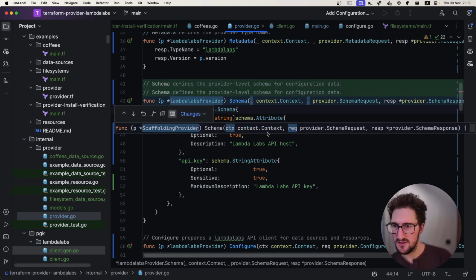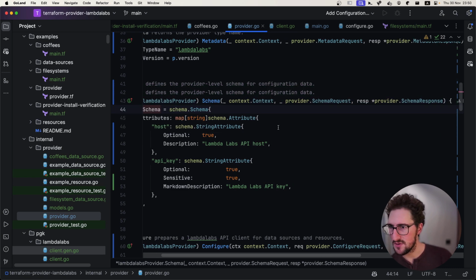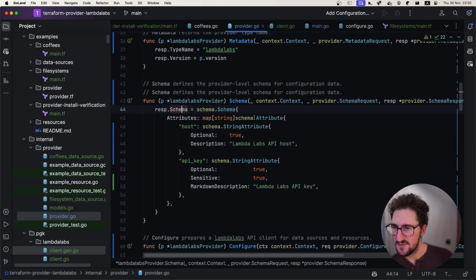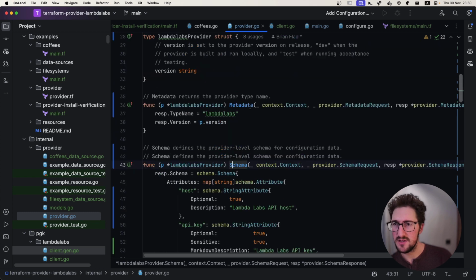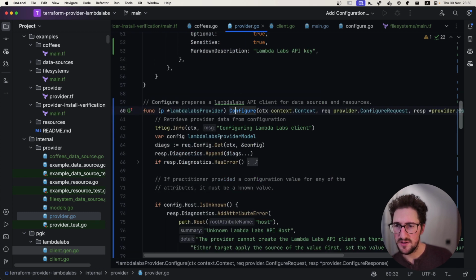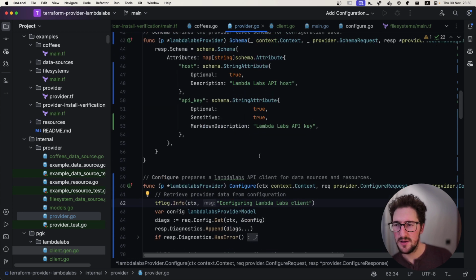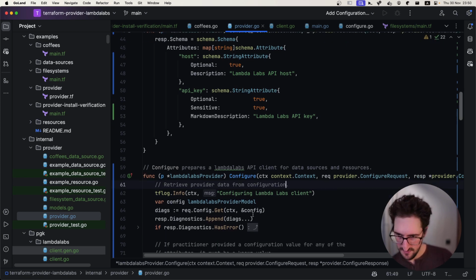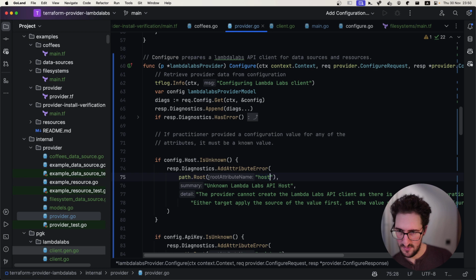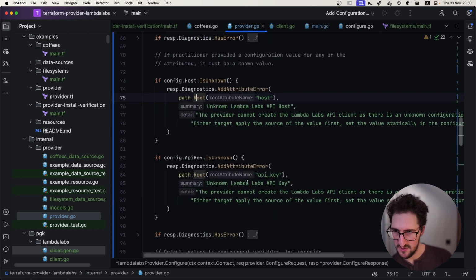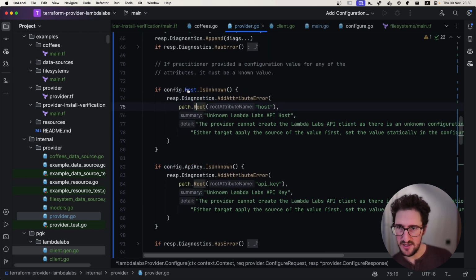Scaffolding, provider, context, request, response. Provider level schema for configuration data. Path root host. Host API key is unknown. Is unknown.